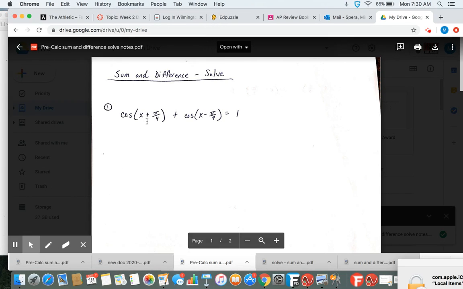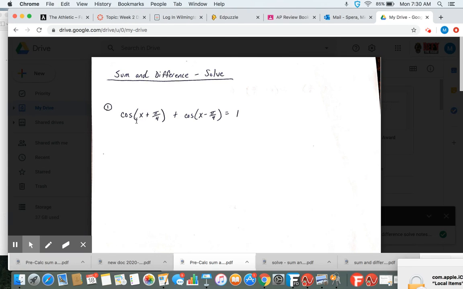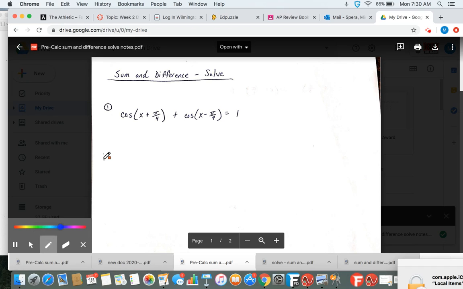So we're going to use cosine. Notice there's two here. So I got to use the cosine identity for this set right here, and then I got to do it for this set over here. So it's going to take some time as far as me writing it. So just a little patience, but we're going to expand out this first term, and it becomes cosine x, cosine of pi over 4, right? Cosine of the first, cosine of the second. On your identity sheet, it's a and b, but we should be comfortable with that so far.